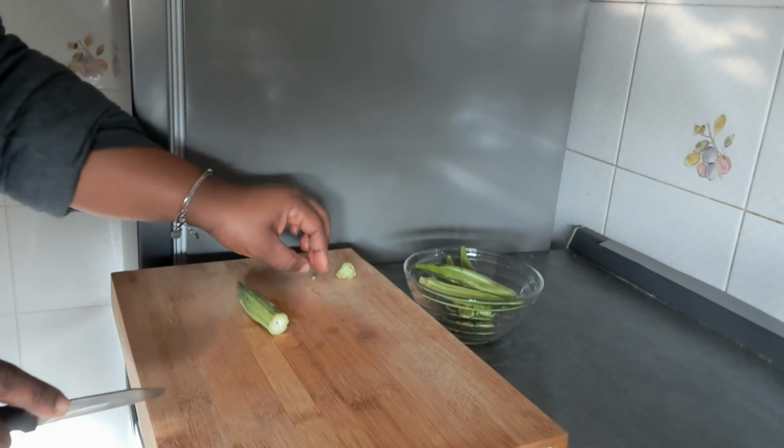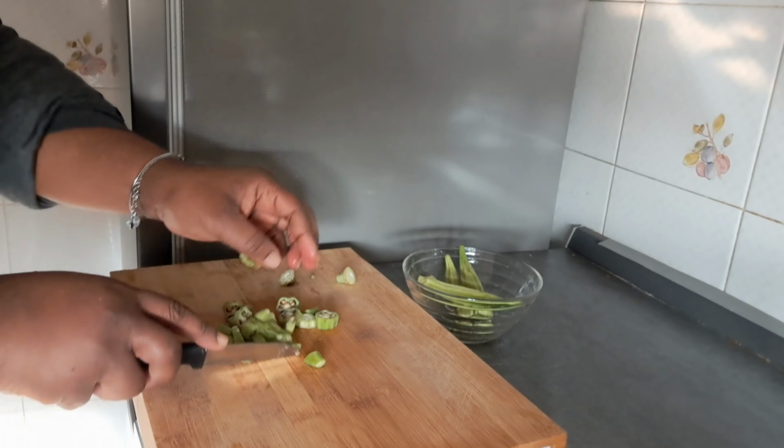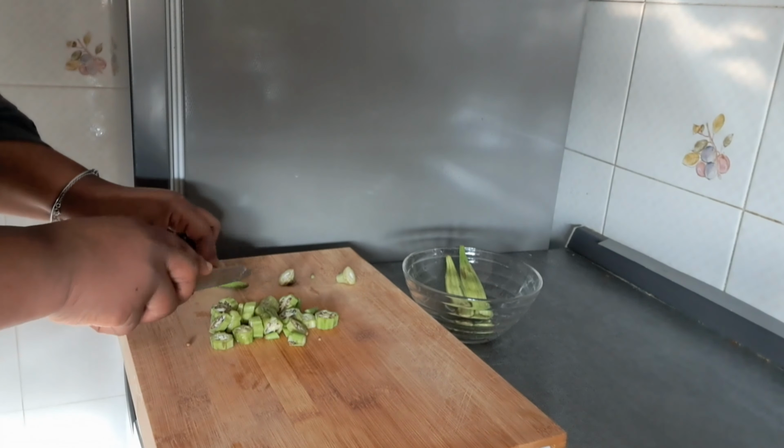Okra also contains potassium, okay, and lots of other nutrients that are great for hair growth. It helps to moisturize your hair, it helps your dry scalp, okay, keeps it moisturized all day, and it also helps to get rid of dandruff. It is very, very amazing when it comes to hair growth, guys.